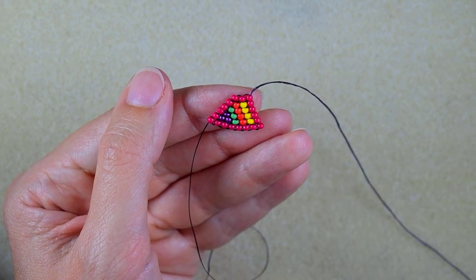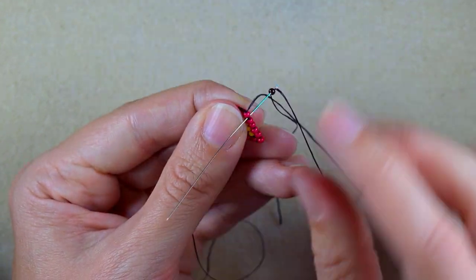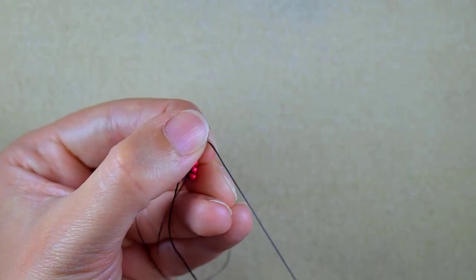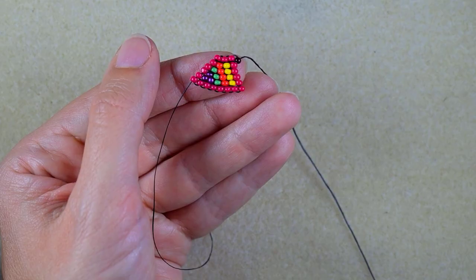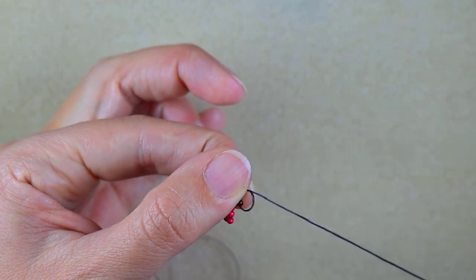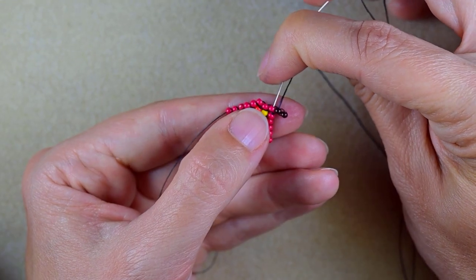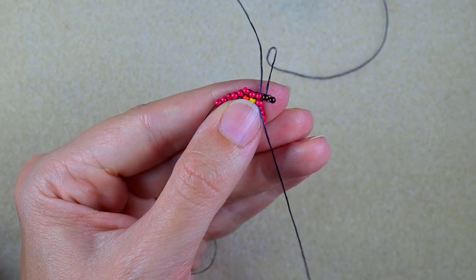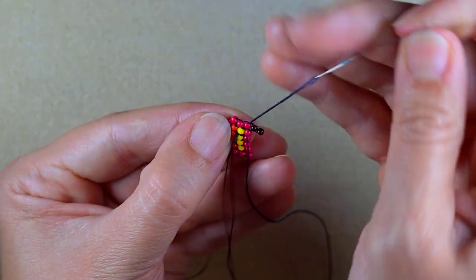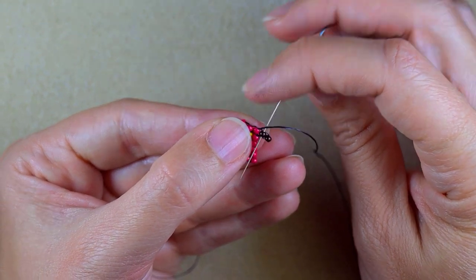Here I need to add two brown beads. I take one brown and go under the same thread bridge I've already been through with the red one, then go back through the brown again. Another brown one and I go backwards through the brown. Now I want to turn directions — I go back through this red one, then through the yellow one, and again through the same red. In this way I'm turning direction, then through this brown.